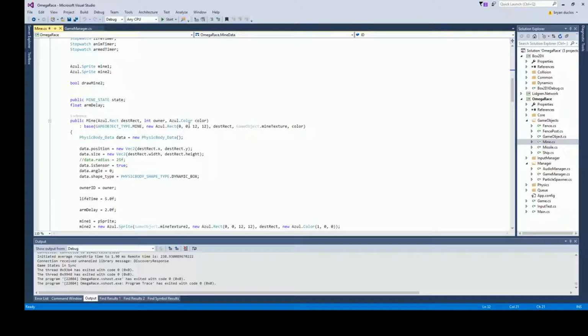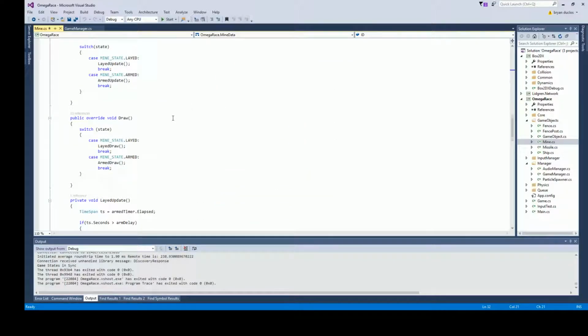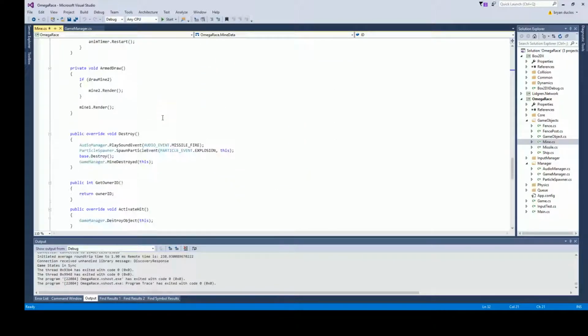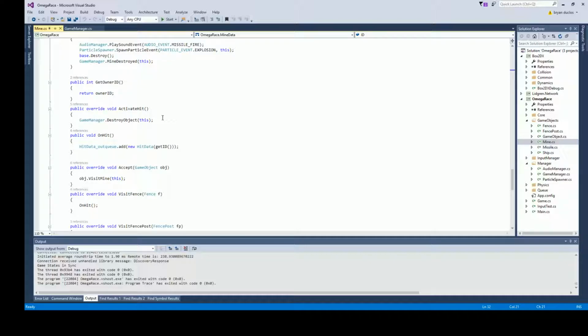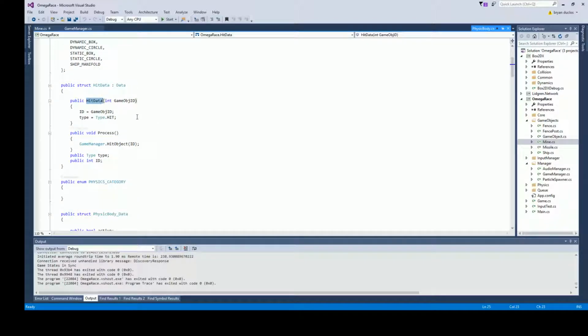In mine, as well as anything else that is hit, it puts it on the out queue, and then this is the method that's actually called, and this is called from within hit data right here in the process.